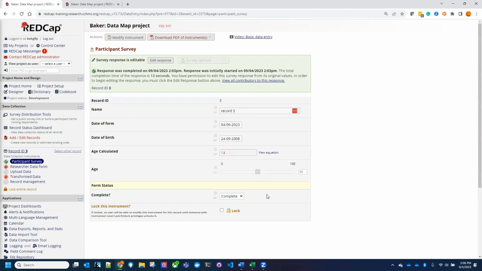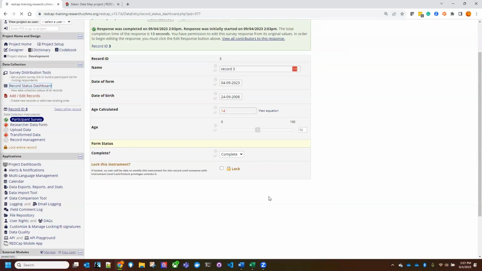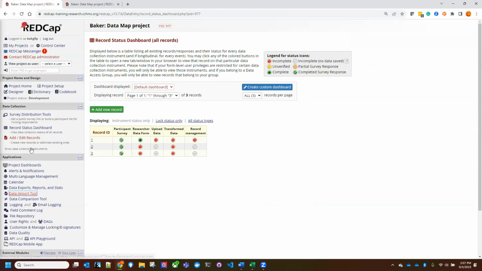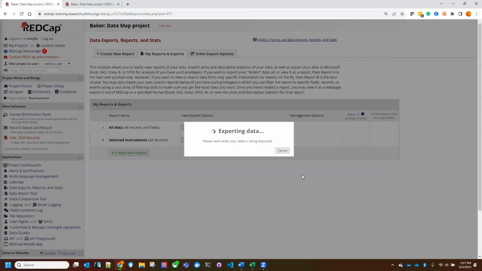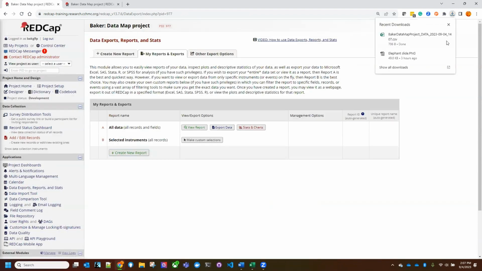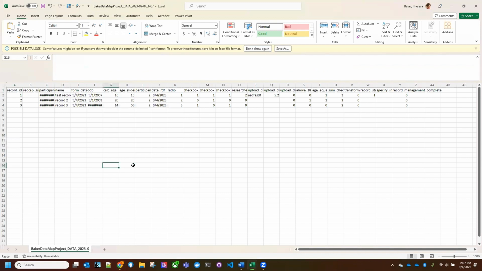So if I wanted to export this data and see what it looked like, I could go ahead and take a look at that really quickly. I'm going to go to my data exports. I'm going to export my data. I want it in a raw format at the moment so that I can do some analysis. I'm going to pull it up, and here is my data. I can move this into another program to do my analysis if I wanted to, or I could start pulling my pieces together right here for my charts and my figures.